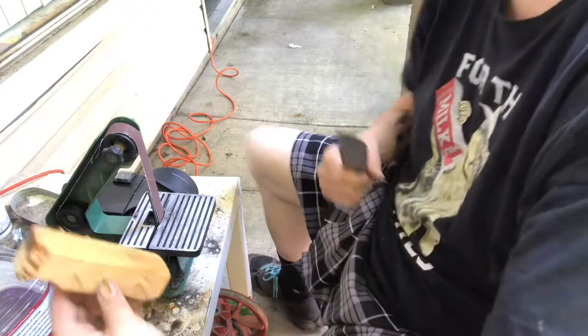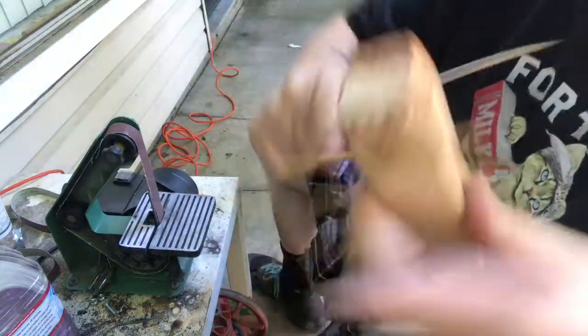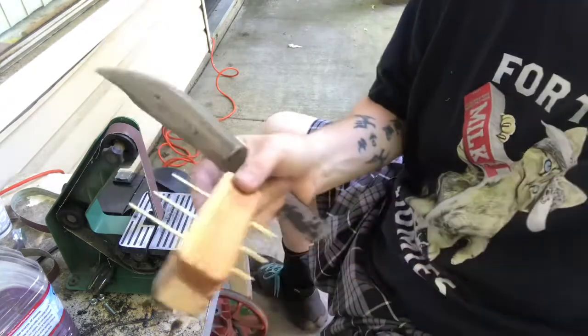So 1,000 grit, final polish before we paint the blade. Then, oh no, my handle. It got wet. Luckily it's hot. I'll go put it in the sun. We'll be back. But yeah, next is just gonna be time-lapse 1,000 grit.